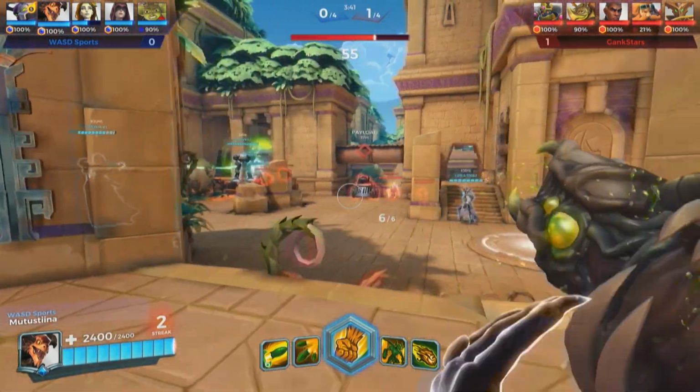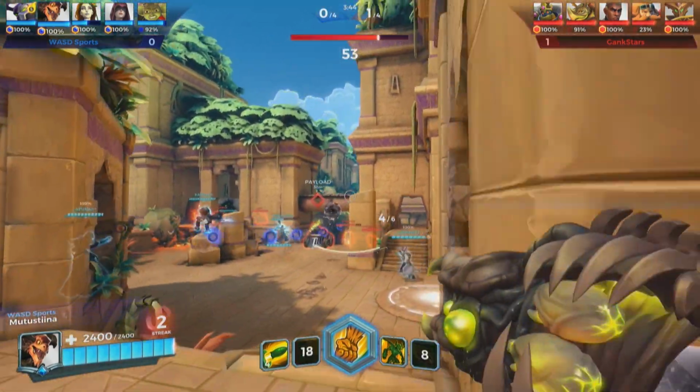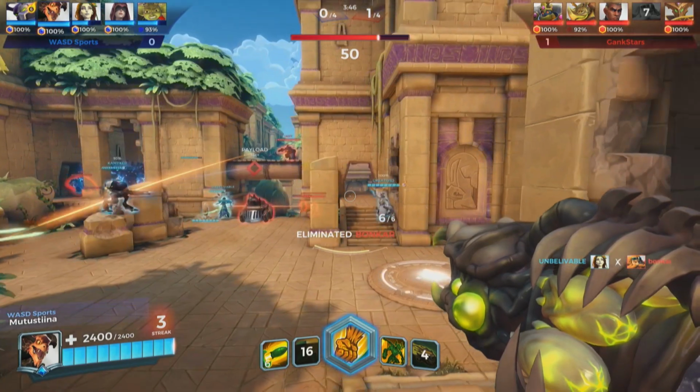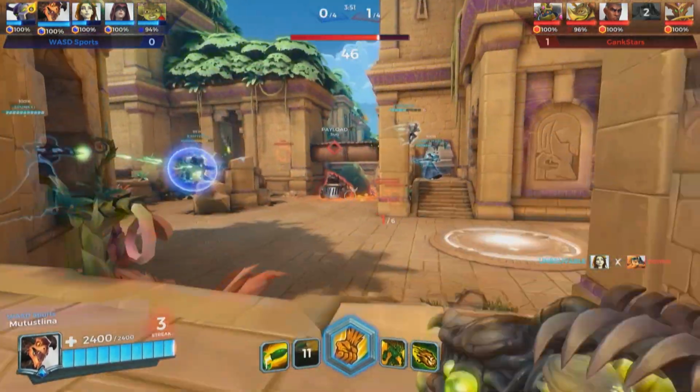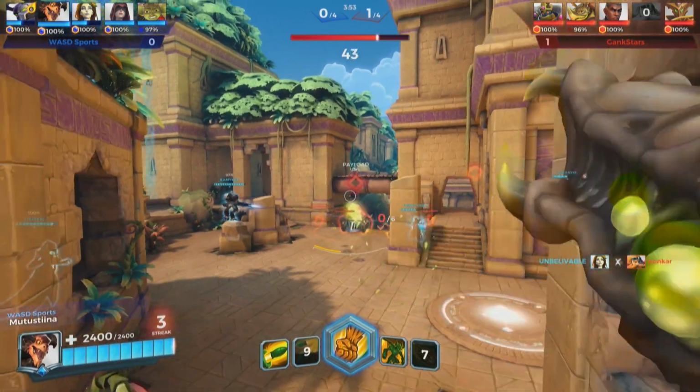Can they keep it going, though? You know, sort of a double-edged sword. You kill all of GankStars, but at the same time, you send them back to base to spend their 300 credits. So now they're coming back into this engagement, maybe even with Hi-Rez too, which could be just what they needed. Look at that.